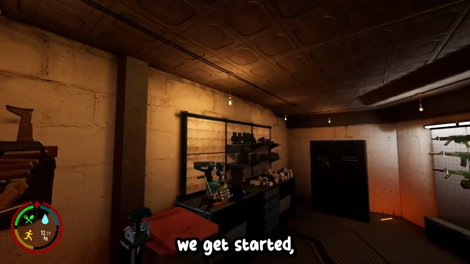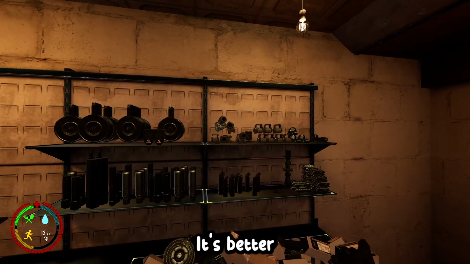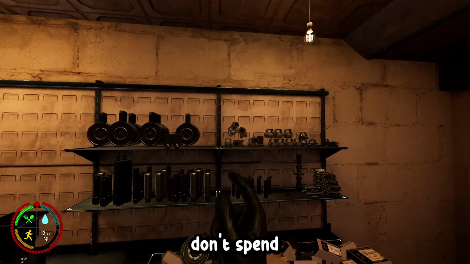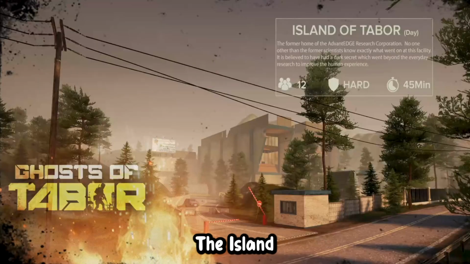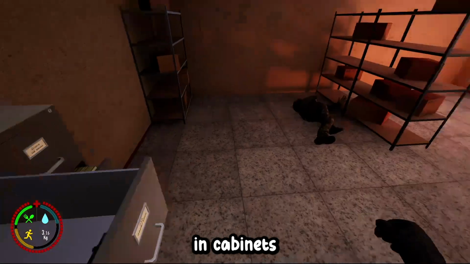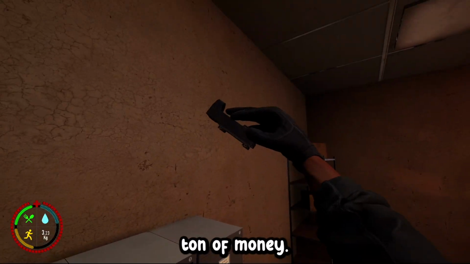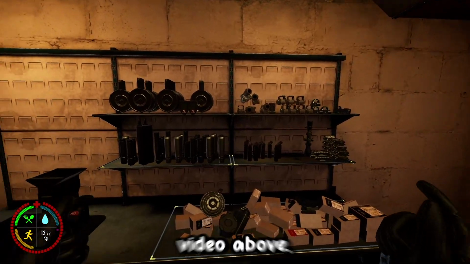Quick note before we get started: you won't see attachments in this list because you shouldn't be buying them. It's better to stack them up as you go. I don't spend any money on attachments because you can farm them easily on the Island of Tabor and Missile Silo map. They are great for finding them in cabinets and drawers, and they'll save you a ton of money. If you want a guide on farming attachments, check out this video above.